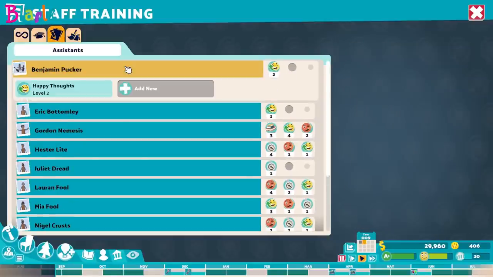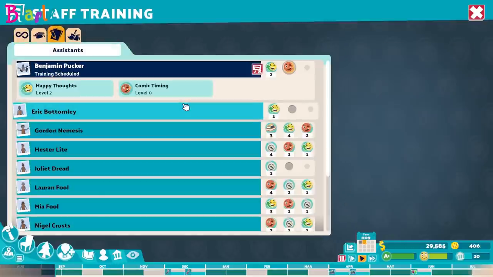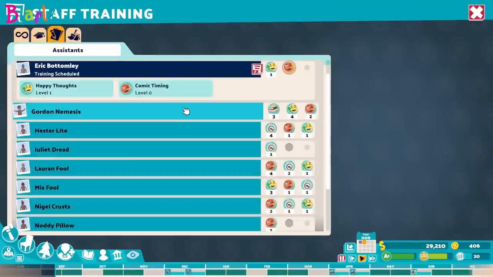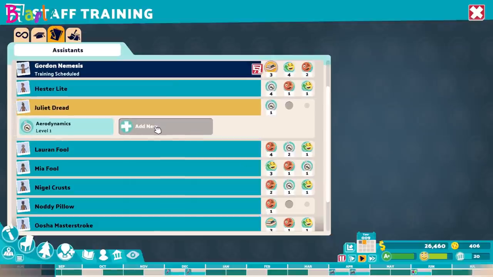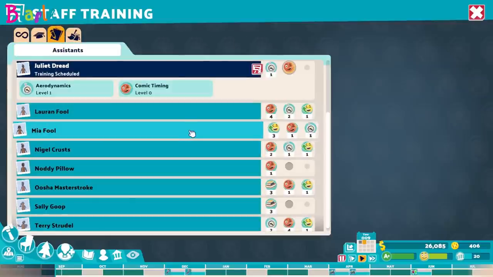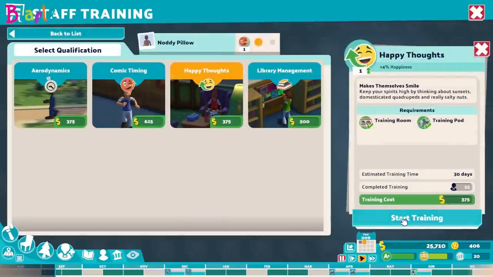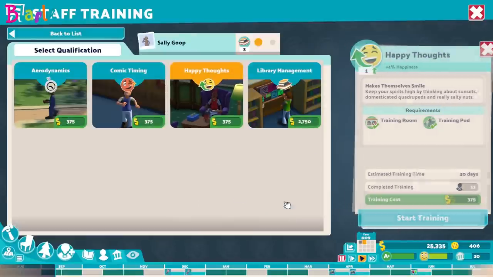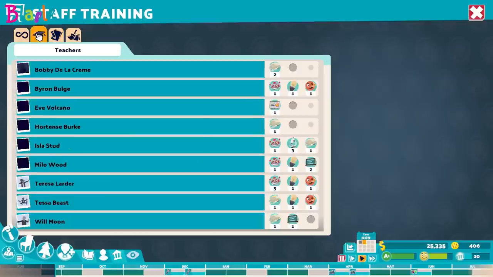Okay, assistance. Oh wow, it's pretty busy over here, isn't it? Let's do that. Same for you, I think. Yes. Let's get their library management up. Oh my god, look at the money. Let's get some happy thoughts going. Actually, comic timing going for you. You could do with happy thoughts. You could do with some happy thoughts, nice and cheap. Happy thoughts. Yeah. Might leave it there for the minute.